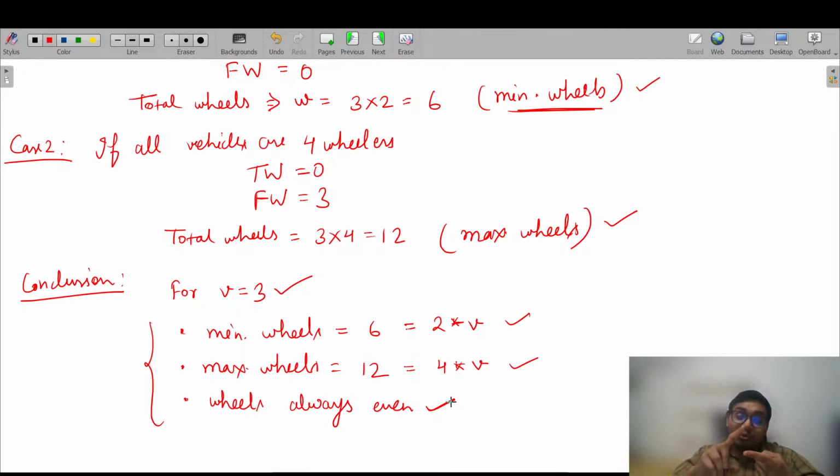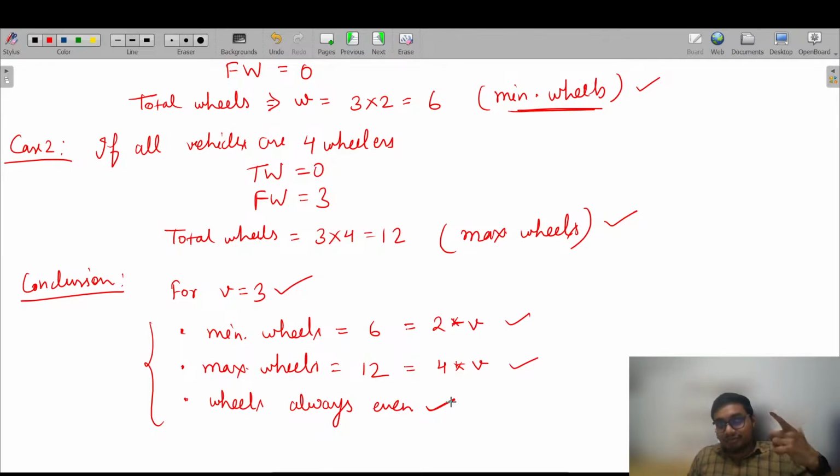This line is clear. The total number of wheels will always be even, because we have only two wheelers and four wheelers. Two wheelers contain two wheels, four wheelers have four wheels, and obviously the total number of wheels will always be even. If the wheels are odd, then there is some mistake, right?